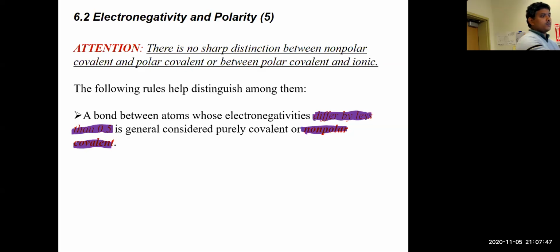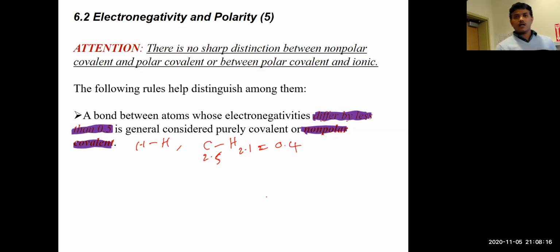Okay, an example is the bond between hydrogen and hydrogen, which we already discussed. Let me save lots of time and frustration for you in future. The most popular or major nonpolar bond that you see in chemistry is the carbon-hydrogen bond. Carbon has an electronegativity of 2.5, and hydrogen has an electronegativity of 2.1. So the difference between them is only 0.4. That's why the carbon hydrogen bond is electronically neutral, because it is a non-polar bond.